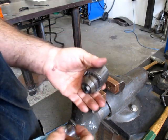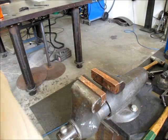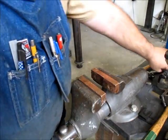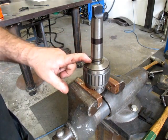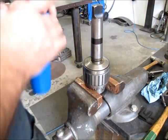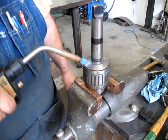All right, well, anyway, that was instructional, right? Using these little wedges, and these actually were the correct wedges for that particular chuck. So our next problem here is this big Mama Luca here. We got to pop that sucker. So let's do ourselves a little favor here. What I'm going to do is go ahead and just warm this up a little. Just a little bit, just kind of hot to the touch.